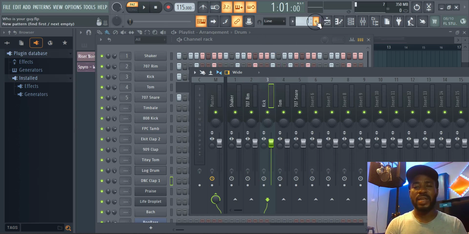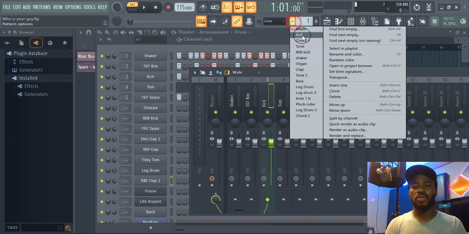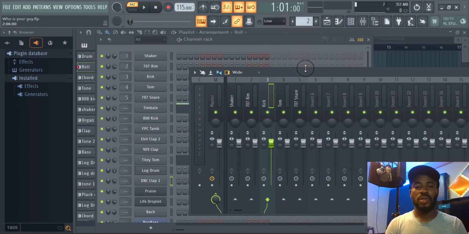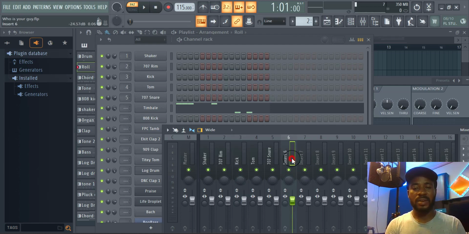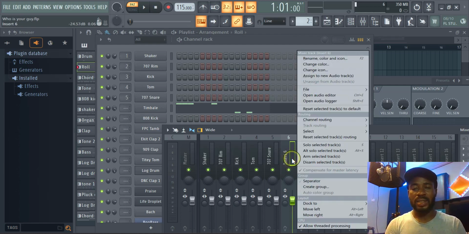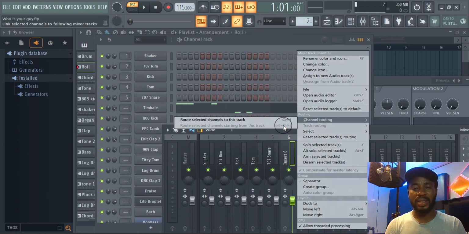So I have my drum here now, so I can move to 2, which is the row. All right, so I can see that on the row we have our timbre sound here. You can see timbre has not yet been assigned to any channel. So what do I do? I go to the empty channel here, and I will select it as well. Now route selected channel, this is this one.